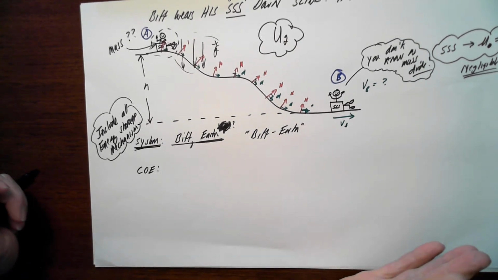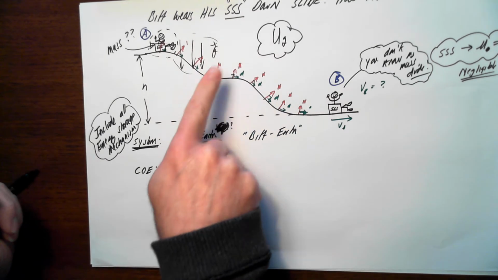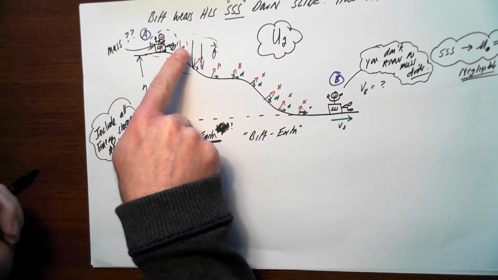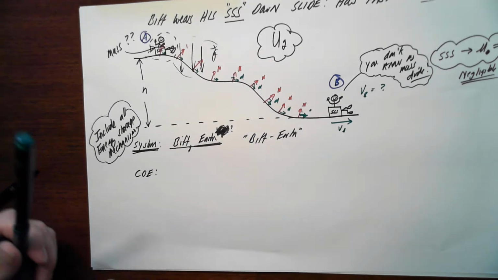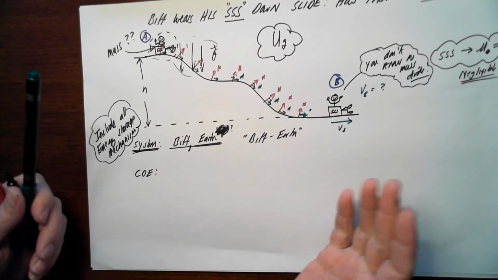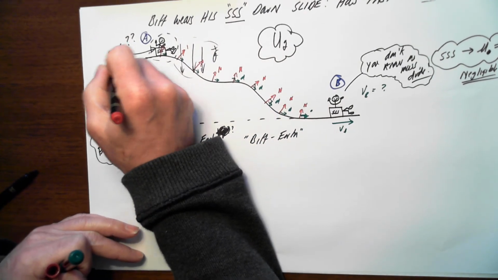And there's no other external forces, okay? There's no friction. The normal force, sure, it's an external force acting on Biff, but it doesn't do any work because none of the force is in the direction of the motion. So there's no work, okay? There's no work in or out, so work equals 0.